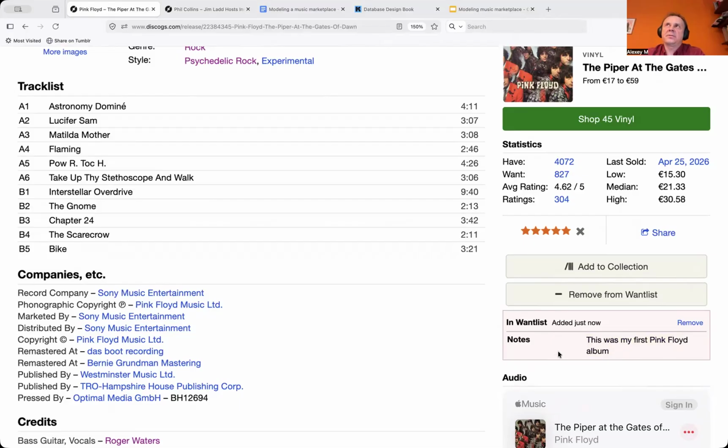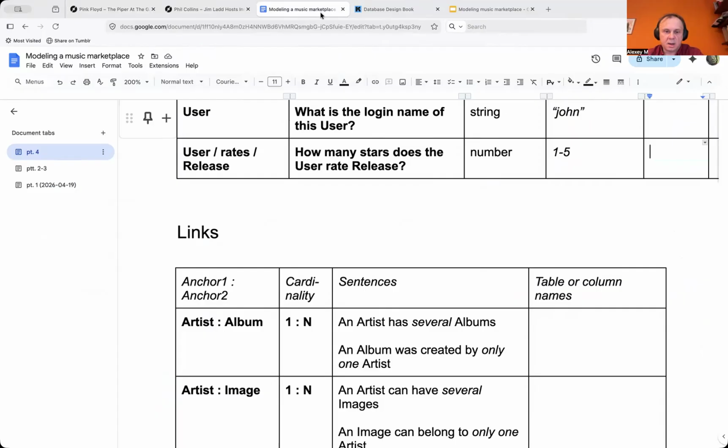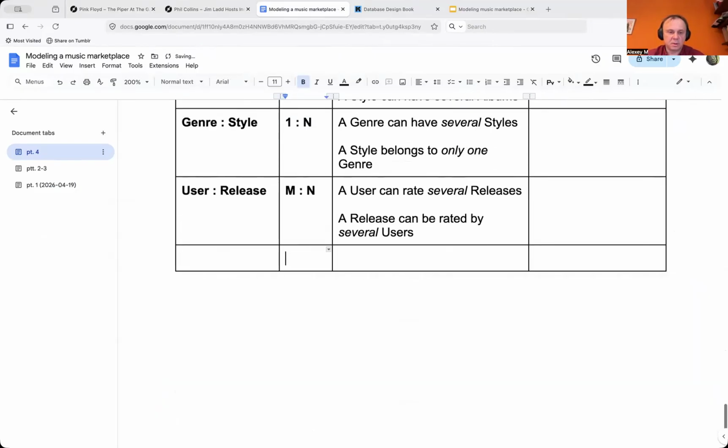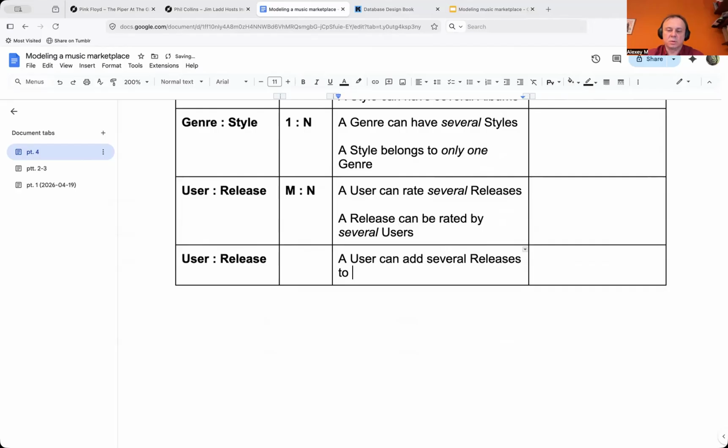So what do we have here? We again have a link between user and the release, but it's a different link because it's a different verb. So we again have here user release. A user can add several releases to the want list.